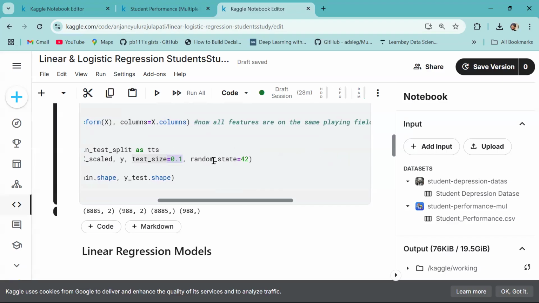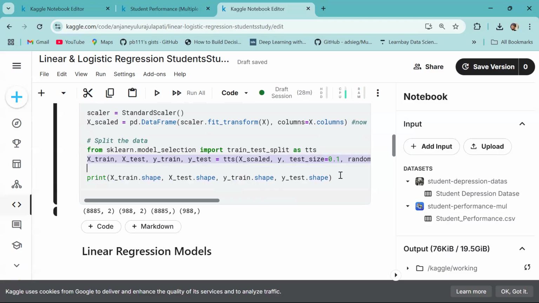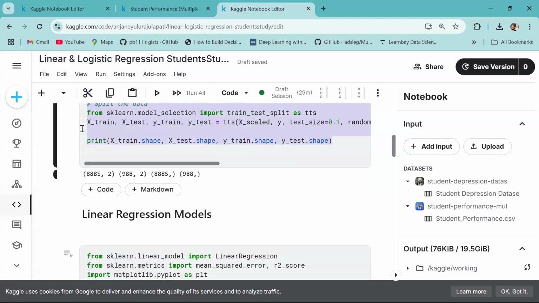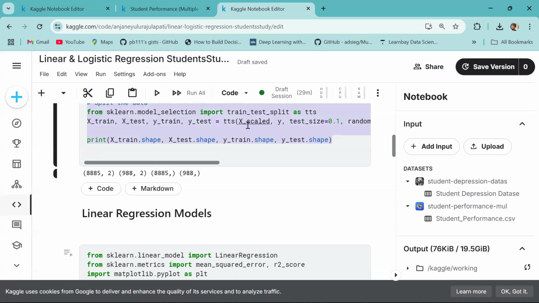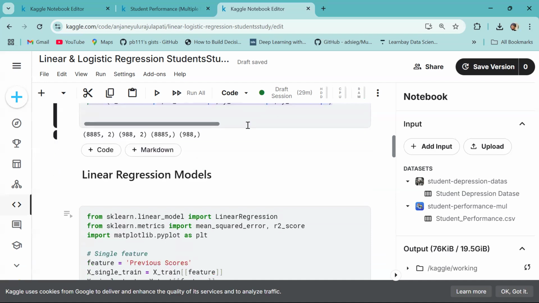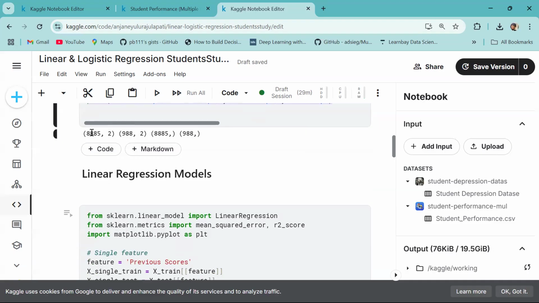If I use random state 42, then you can run the same code every time and the data points do not change. If you split next time also, you will get the same data elements, because of the random state. So here I have 882 as my training data, and 988 is your testing data of your x, and this is for your dependent variable.